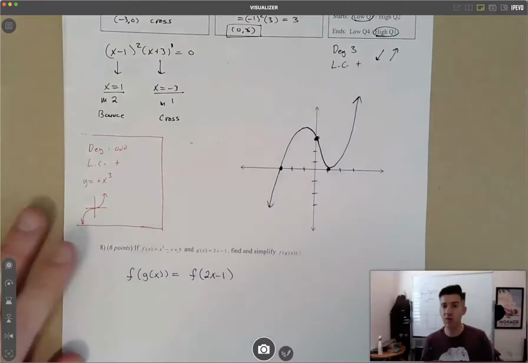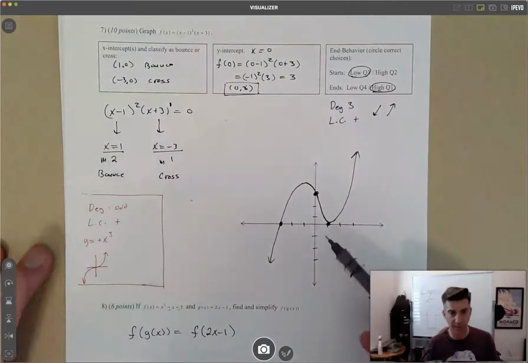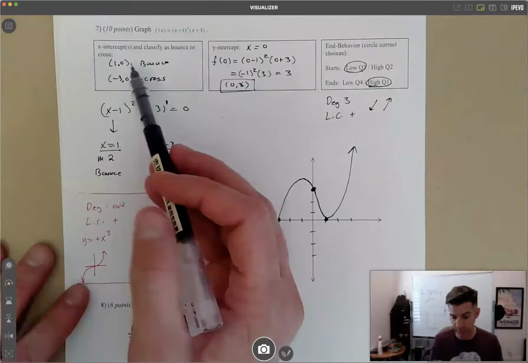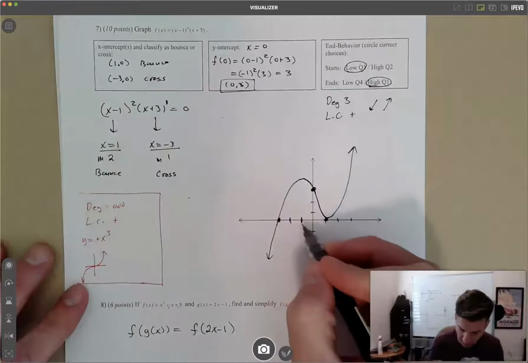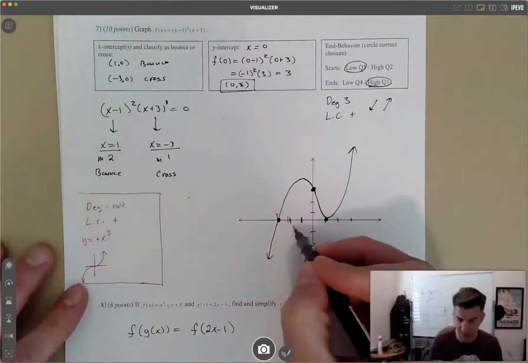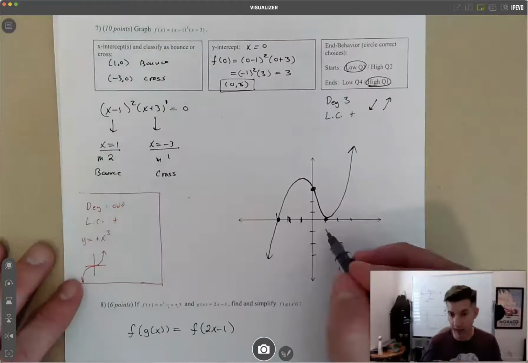You need to make the coordinates clear. So I feel like this is totally 100% clear, right? I definitely have labeled, I've indicated what my x and y intercepts are, and I made little marks that show, oh yeah, that's -1, -2, -3. I don't think you need to actually write those numbers down there unless you're using a different scale. So I think this would be perfectly fine.